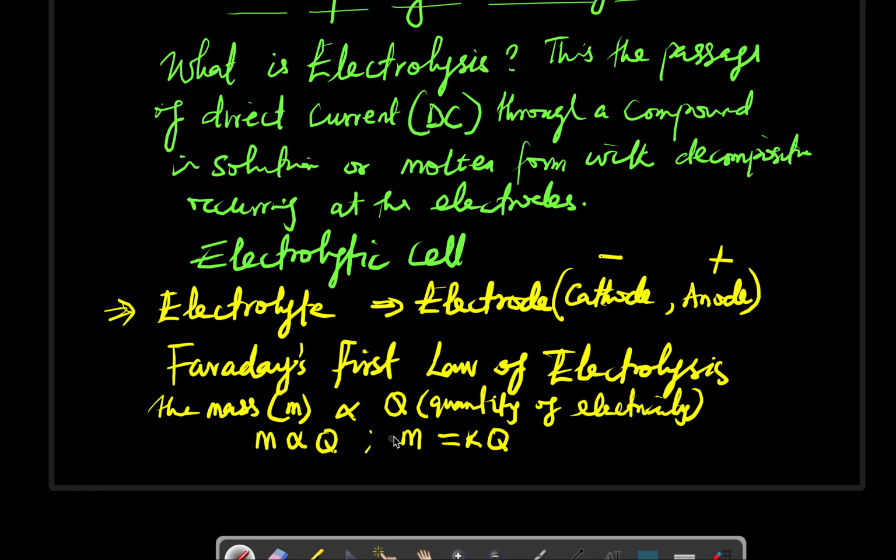Look at this, M is this one. Look at this, Q is this particular one you're having. So how did we now get this equal to K? It comes from this particular proportionality sign. Whenever you remove the proportionality sign, you introduce an equals K.